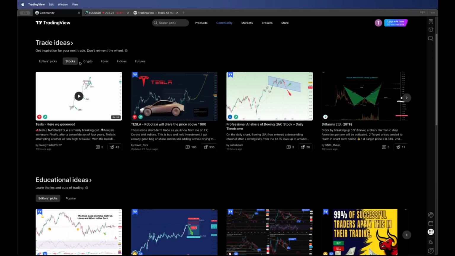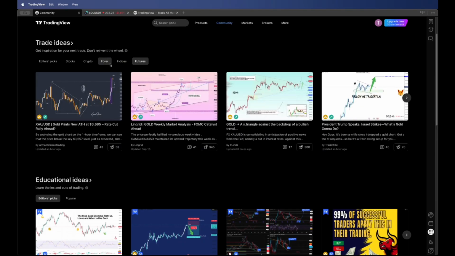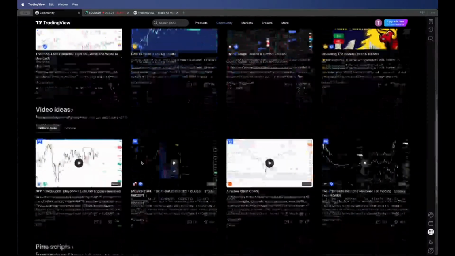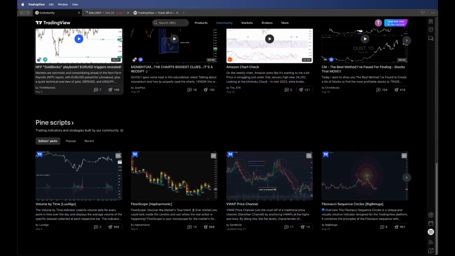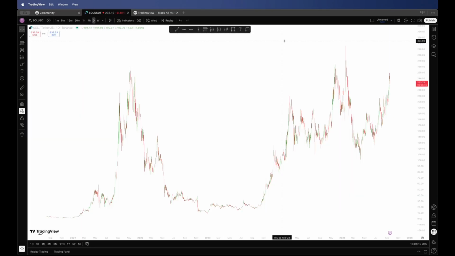You see you have stocks, crypto, forex, futures, indices. So if you plan to do that, you can always click publish and submit your idea. So that's just the basic stuff about this top toolbar.